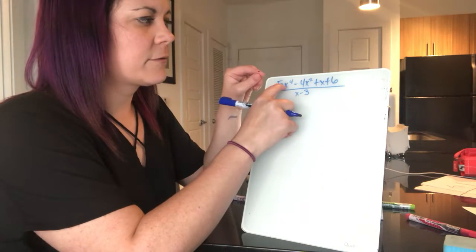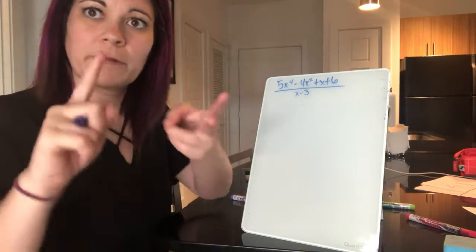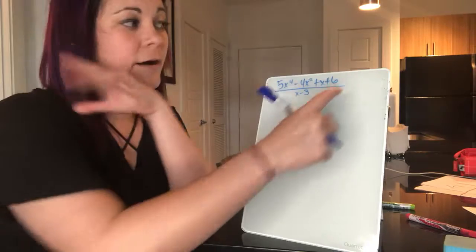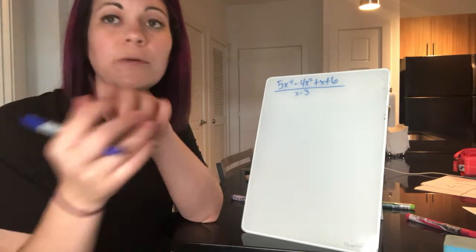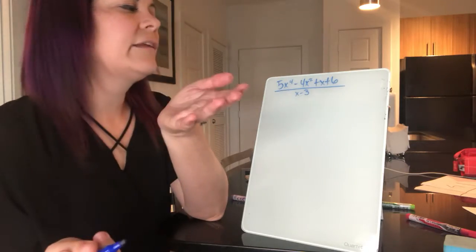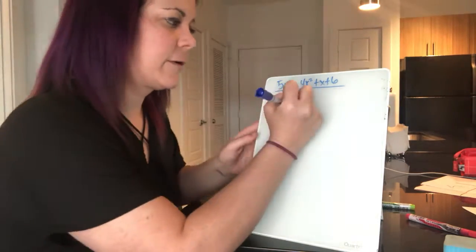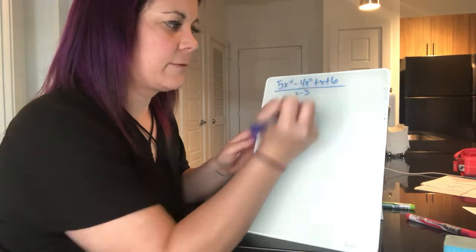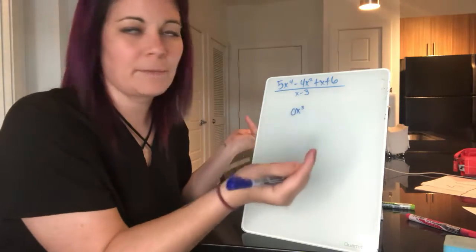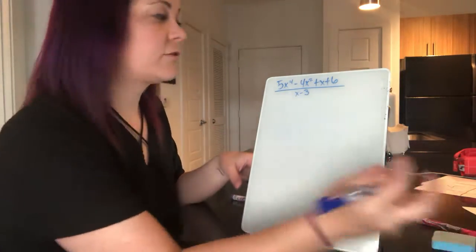Since our variable is x to the fourth, we need x to the fourth, x to the third, x squared, x to the first, and then the constant. The constant is a number without the variable, which is technically x to the 0 because it's 1. In this case, we don't have an x to the third, so the coefficient for the x to the third is just 0, because 0 times anything is just 0. So it doesn't really matter that we put in 0 for the coefficient for x to the third.